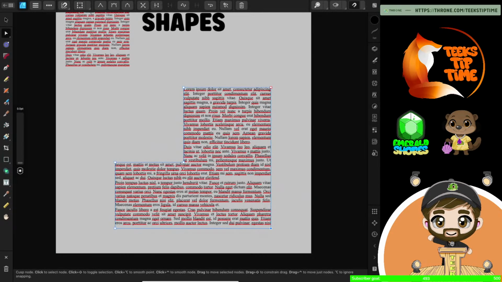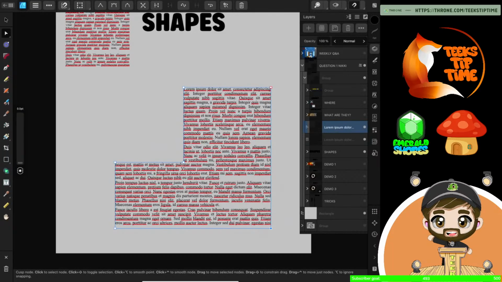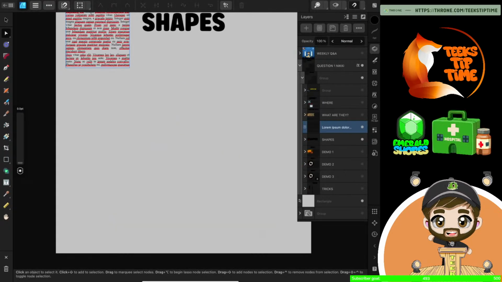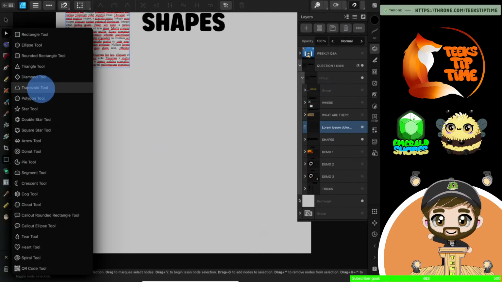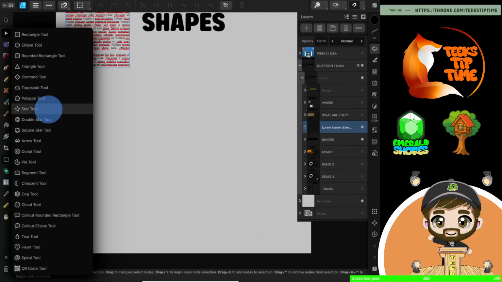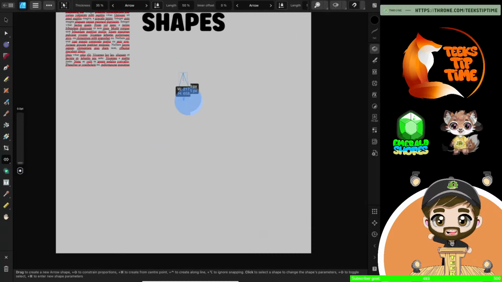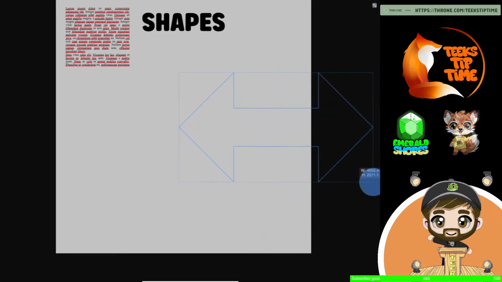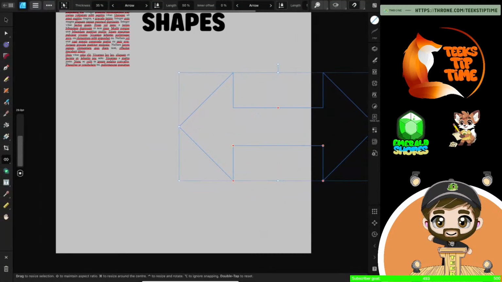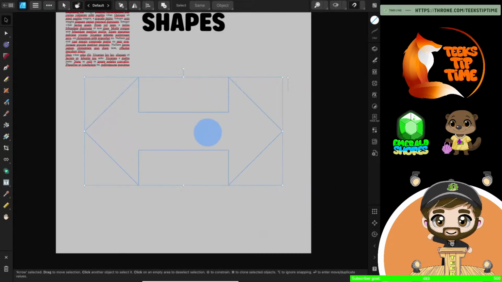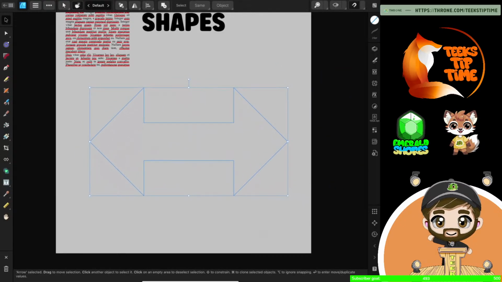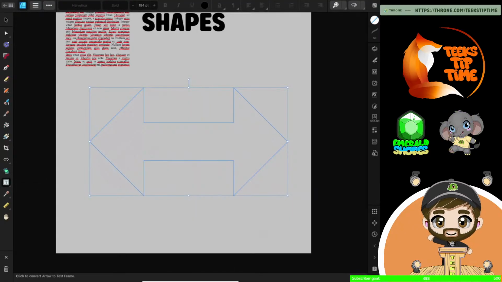But there we go. So you could do this with other shapes. I'll just get rid of that one. So if we wanted to select, what should we have? An arrow, yeah, I'll do. So let's make the arrow and just move that into our canvas. There we go. Go to the text tool, the frame one, and just tap it once.